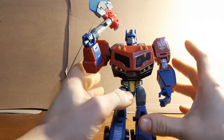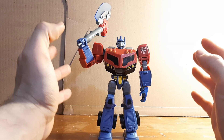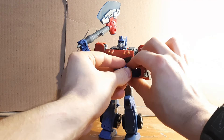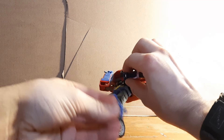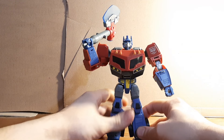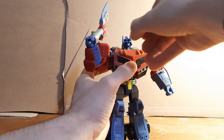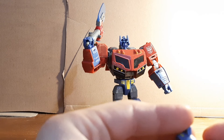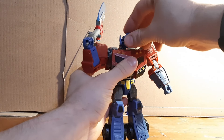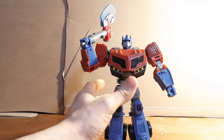For some figures it's kind of hard to make the hands transform with the figure. You can't transform Optimus with the new poseable hands, but you can with the new head. The face shield head doesn't really affect transformation — it's just the same head with a little face guard sticking off, and there's plenty of room inside the vehicle mode.